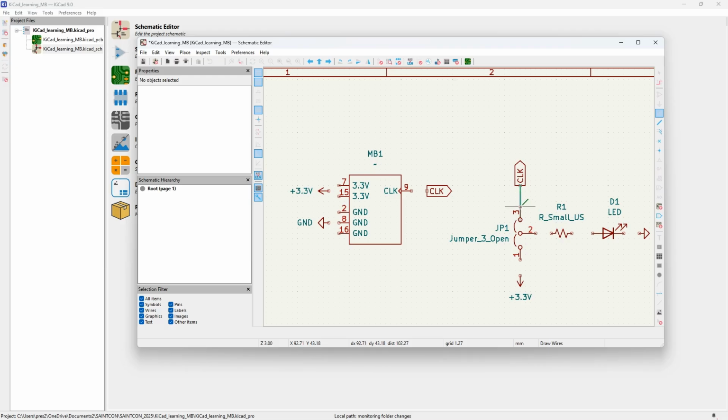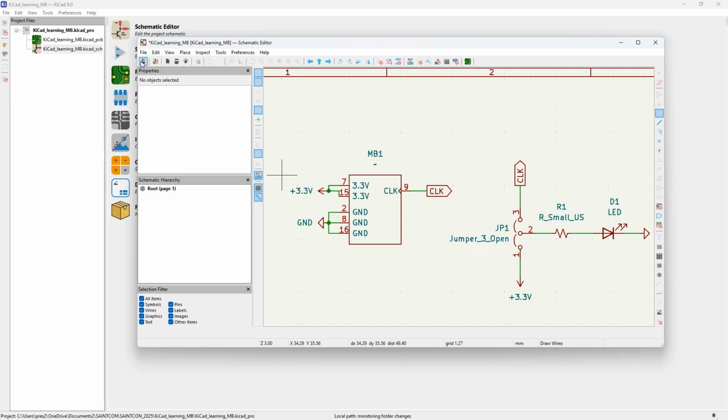Wire this all together. Maybe. Okay, now we got our basic circuit.